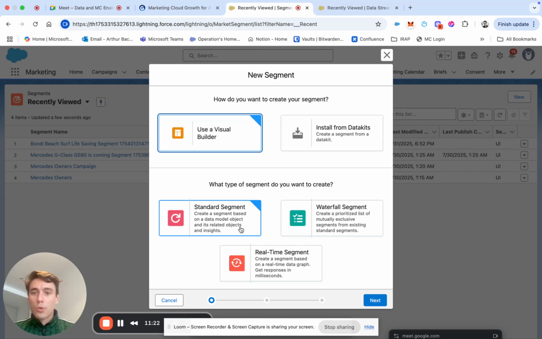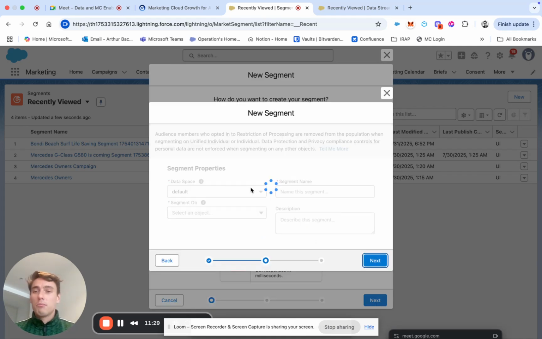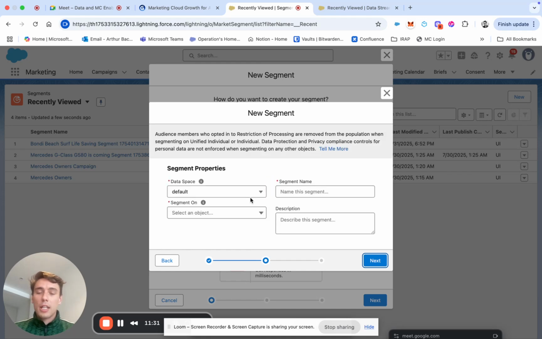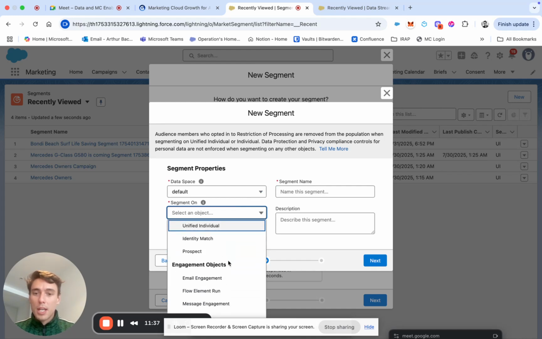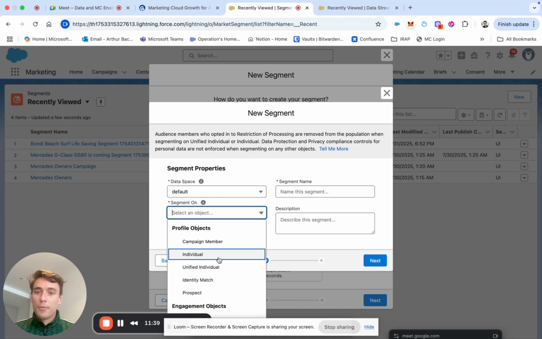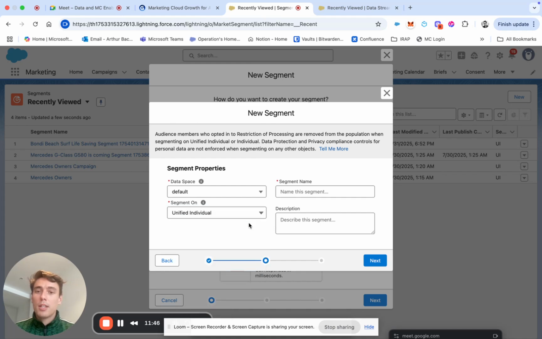There are also other types of segments, such as writing one with SQL, or more complex types of segments. Here I can choose what type of segment I want to segment on. If we are using Data Cloud, most of the time we will segment on the unified individual profile object.